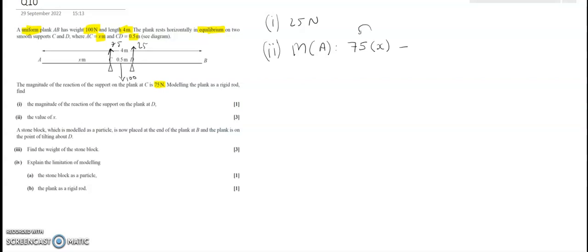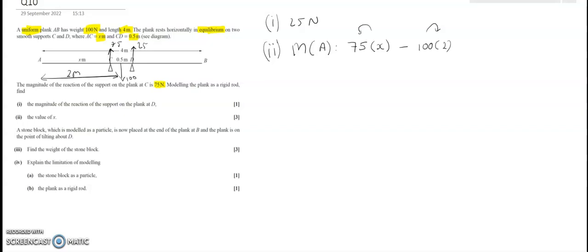Now, let's see, the next force is the 100 newton force, which is the weight of the plank, and that's going to act in a clockwise direction, so I'm going to leave that as negative here. Okay, so it's going to be 100 newtons, and because it was a uniform rod, this 100 newtons acts in the middle, and so that's going to be a 2 meter distance. So it's going to be 100 times 2. And as I say, all of this is a lot easier now because I chose moments about A, so these distances are a lot nicer.